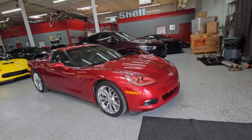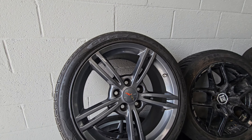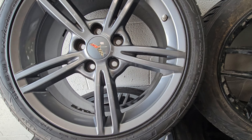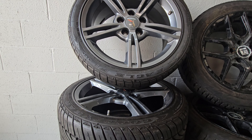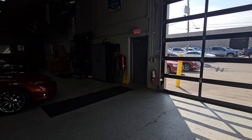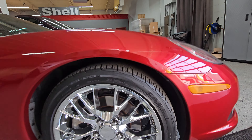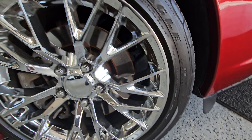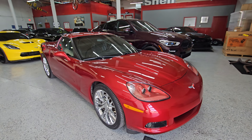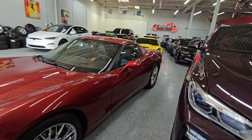Very well taken care of. And like I mentioned, it actually does come with two sets of wheels. So obviously the ones that you see on the car, and this set right here, which is wrapped in some Goodyear Eagle F1 tires, also comes with this vehicle. So nice little extra goody. You have another set of Eagle F1 — all premium tires, two sets of rims. Absolutely phenomenal value, super low mileage, definitely a beautiful car.